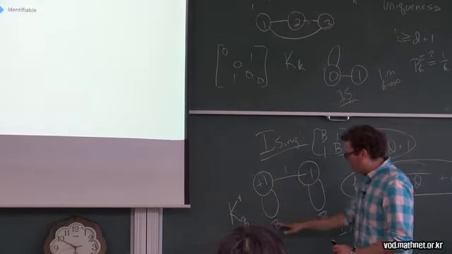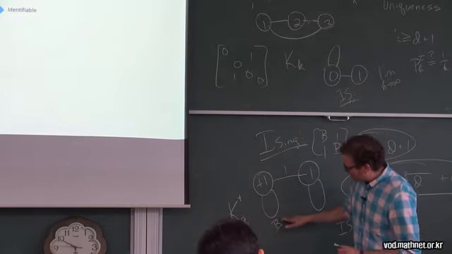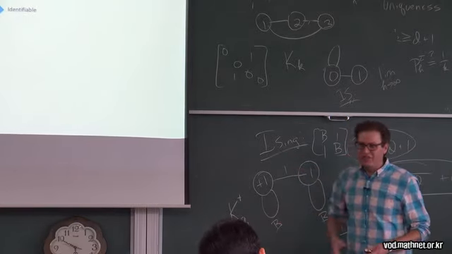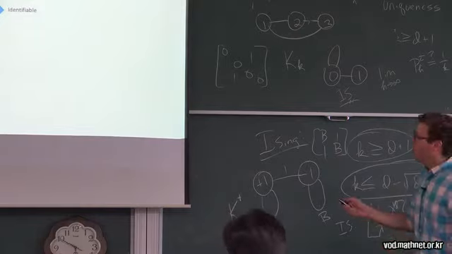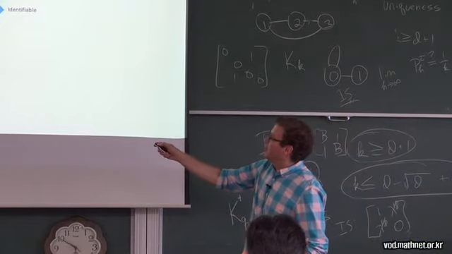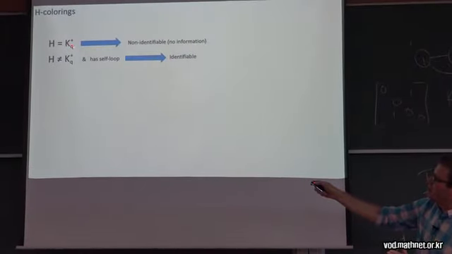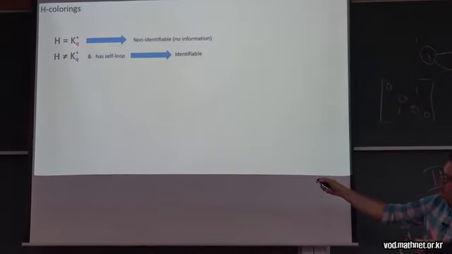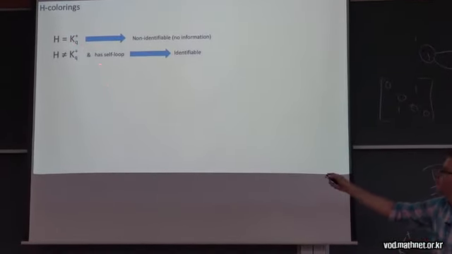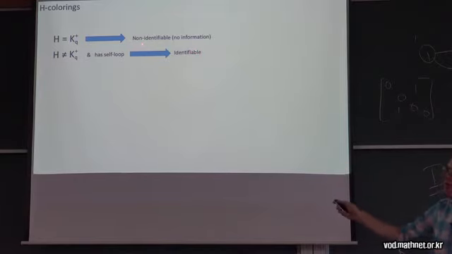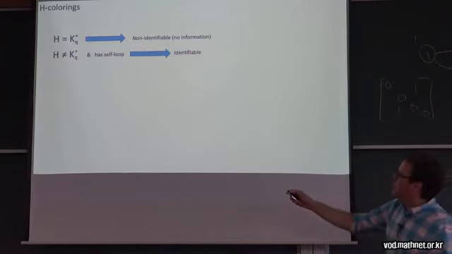But now, if you talk about unweighted, if this thing is 1, then you can't tell whether there's an edge there or not. So we're going to exclude that, because when it's the complete graph with self-loops on all the Q vertices, where Q is the number of colors, spins, then it's not identifiable. So let's assume it's not.